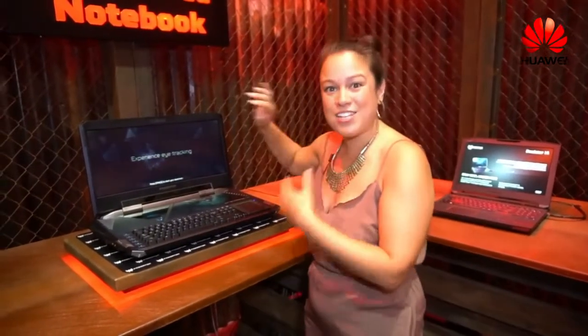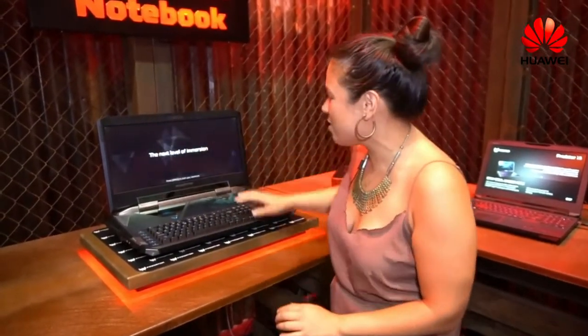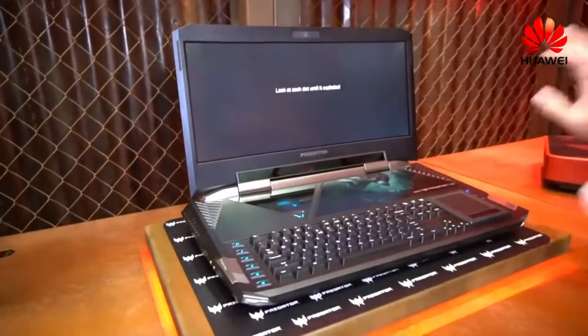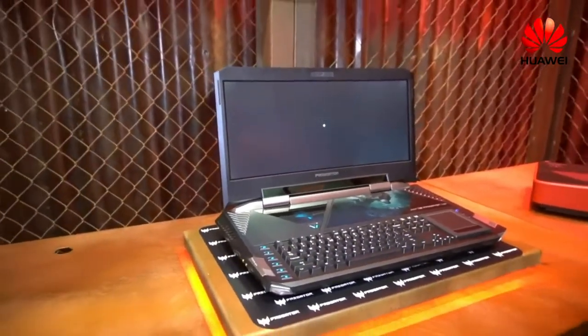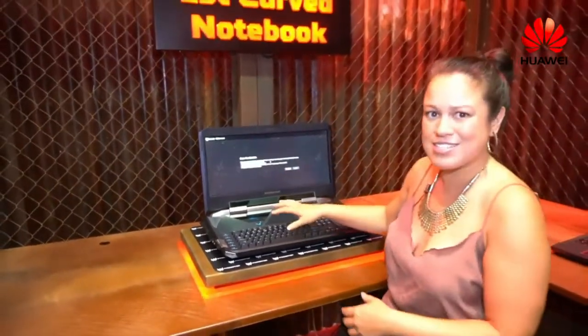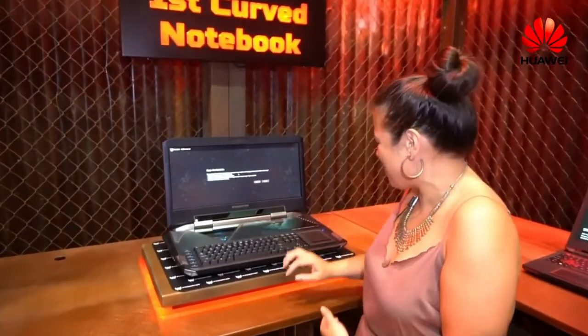Nicole Scott here from Mobilegeeks, and we're doing a booth tour at Acer. We're starting off with the Acer 21X, which is a curved display laptop. It has two GTX 1080 graphics cards. I think it's 2160 by 1080. We can show you some of the footage of the eye tracking in action. It actually is really crazy. 8 kilos, latest Core i7 processors, 64 gigabytes of RAM. The keyboard is backlit, absolute madness.